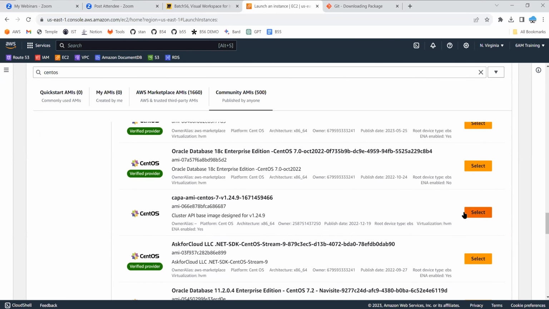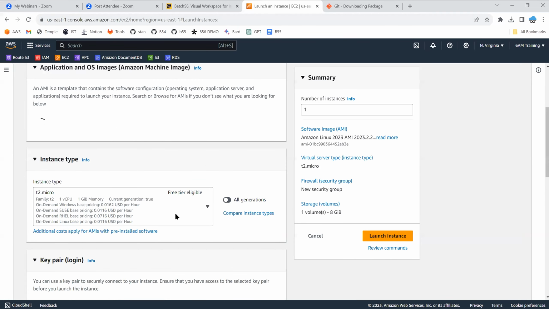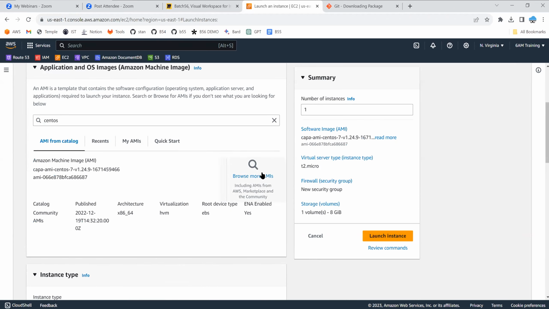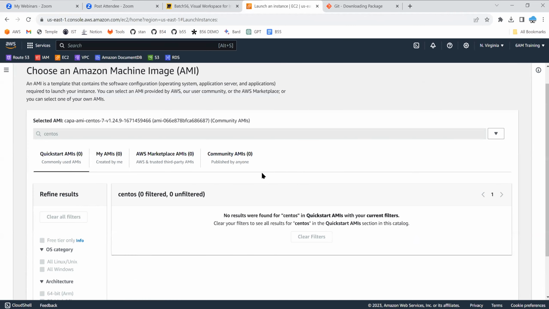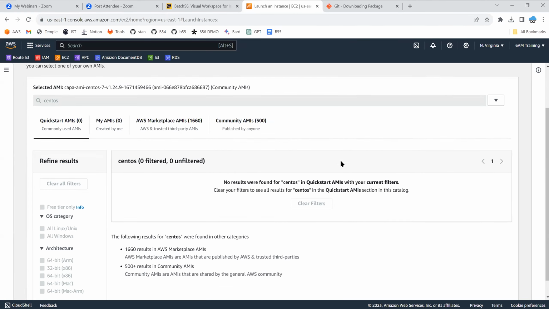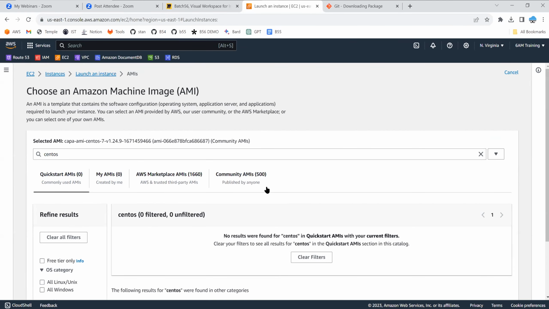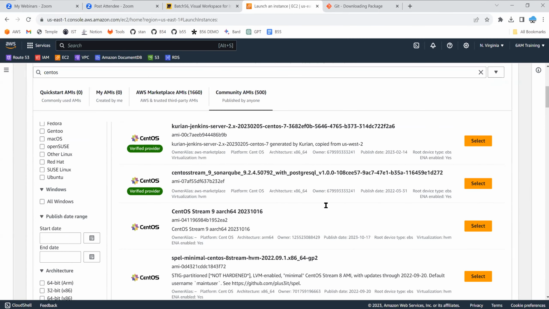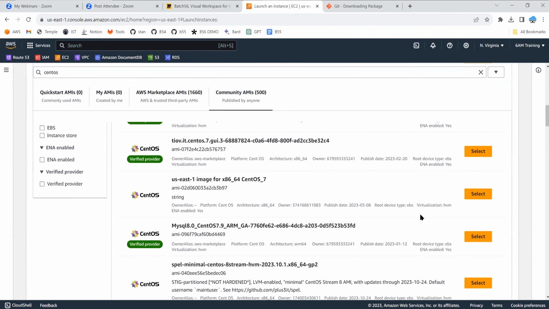Okay, Kappa AMI. I would like to go with T3 micro, which is third generation hardware. This will be a little quicker, but it is not part of the free tier. But in the interest of time, I don't want to waste your time. Okay, T3 micro, we selected that.